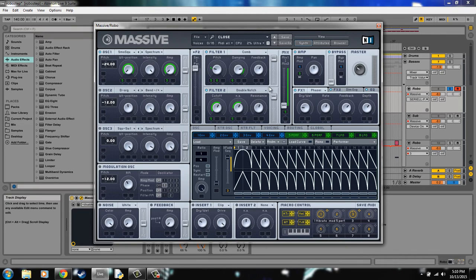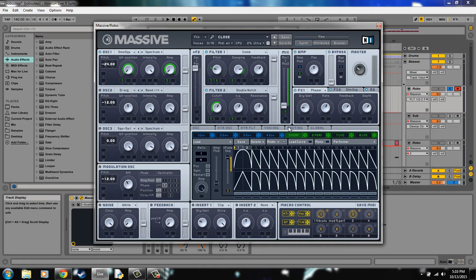And then our second filter will be a double notch. Resonance, pointing at the N. Cutoff, we don't really use this right here. Cutoff, point that at the F. And then for the mix, have it go all the way down to mix 2. The slider go all the way down to mix 2. Now, that's really it. Now it's just time to automate some shit.